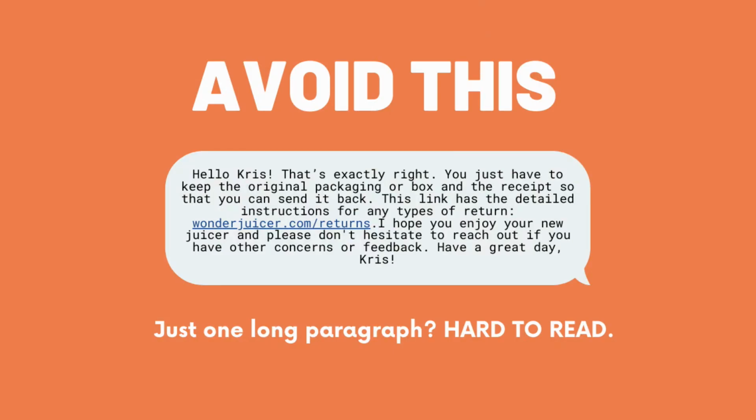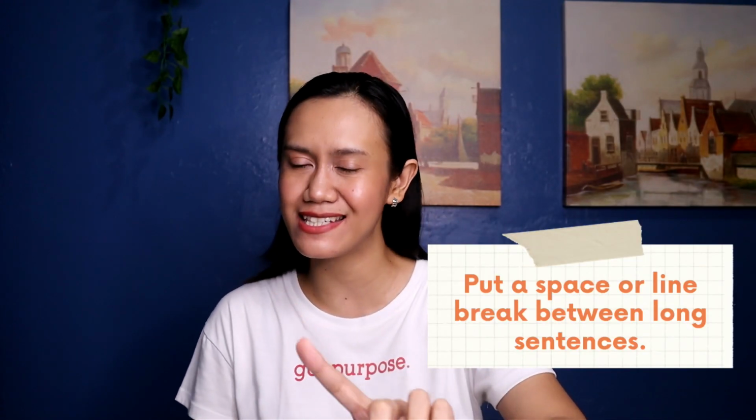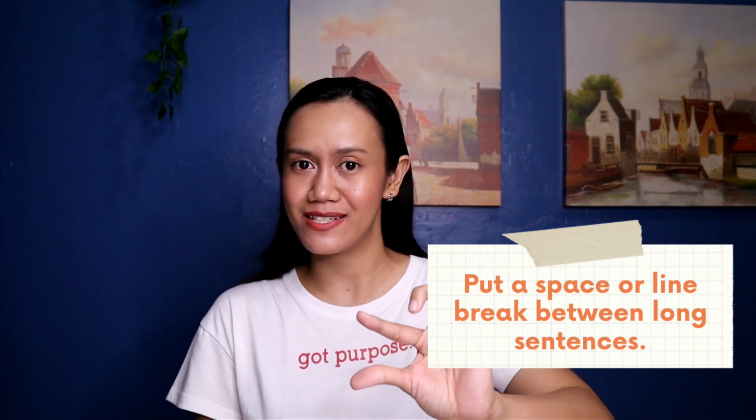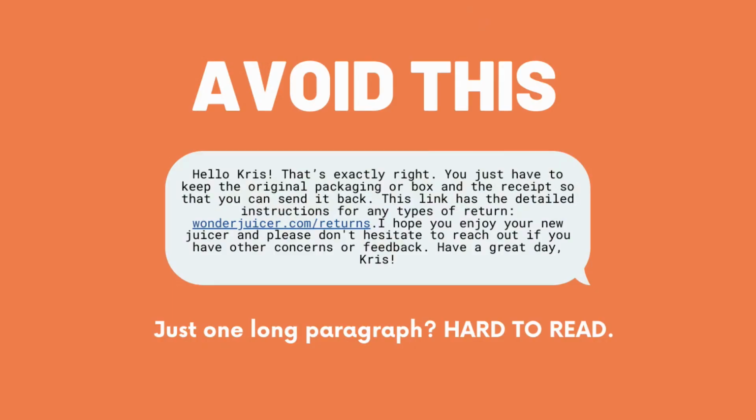For longer responses, just my personal preference, which I think will help make the message more readable, I don't lump all of my responses in one statement. Rather, I use 1 to 2 sentences per statement or per paragraph, and then I add in a line break or a space, and then the next statement, 1 to 2 sentences, and then space, and then another 1 to 2 sentences. You bet it would be easier to read that response rather than one full paragraph that's all lumped together. It's super hard to read a long text for sure.